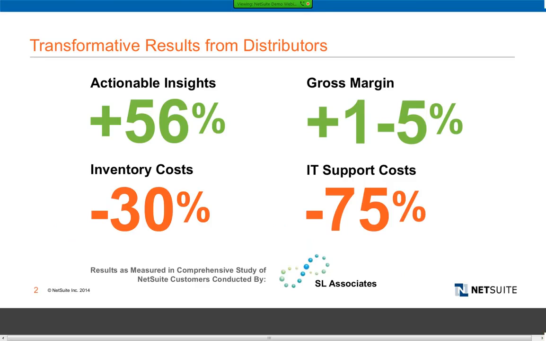So the first place I really want to start is talking about why we are all really here. What we're here to talk to you about is transformative results. One of the things I think is important to point out right up front is we're not just talking about making minor improvements to your business. We're really talking about how we can impact your business and transform what you're doing.